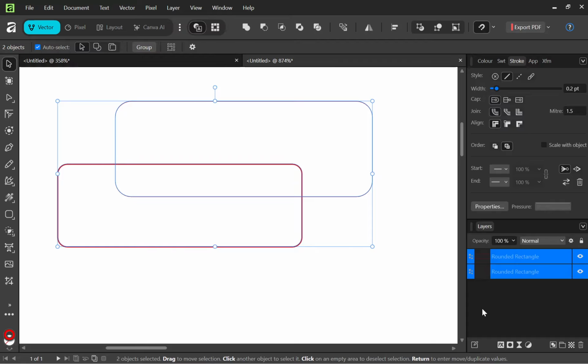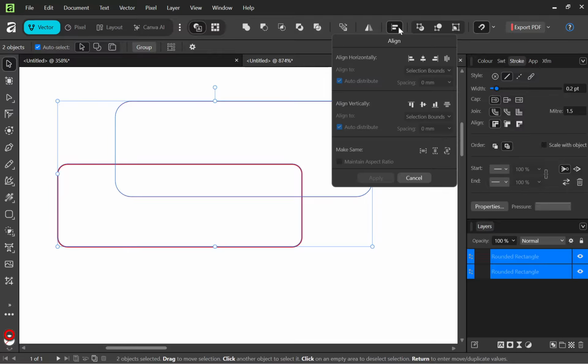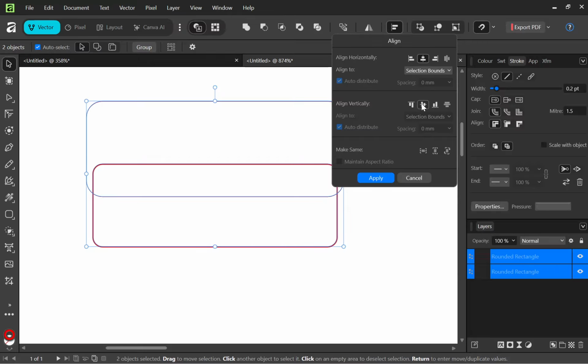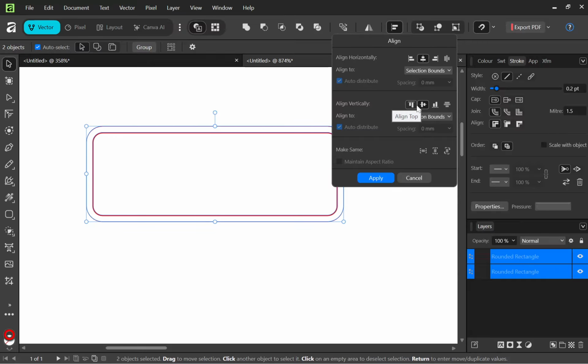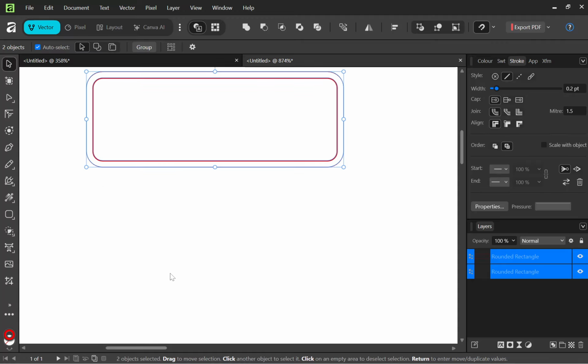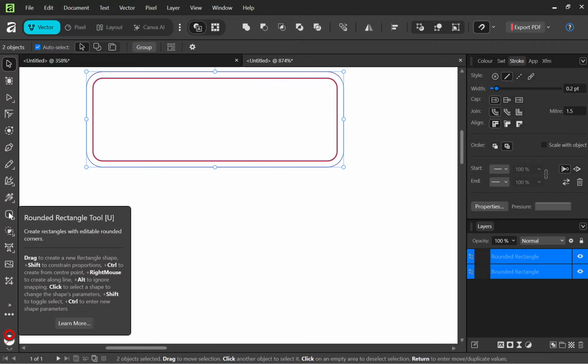So I have both of these rectangles selected. We can see over here in the bottom right-hand corner, I have both of them selected, but we can also see the blue border is covering both these objects. We can do these options up here called the alignment tools. So I can press alignment and I can say I want them to align in the center, right? That's really good, right?